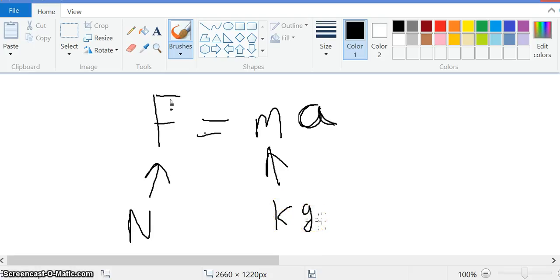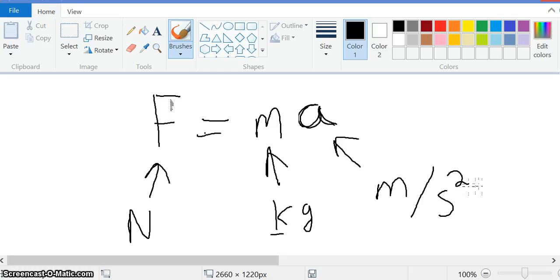A kilogram, of course, is 1,000 grams. Kilo, the metric prefix K, there means 1,000. We'll talk about that a little bit later. And the units for acceleration are meters per second per second, these are kind of strange units, or another way of writing that, of course, is meters per second squared. All right, and those are the proper units.